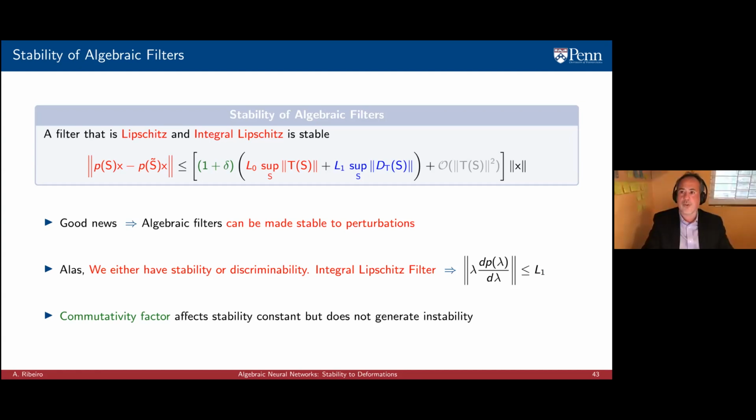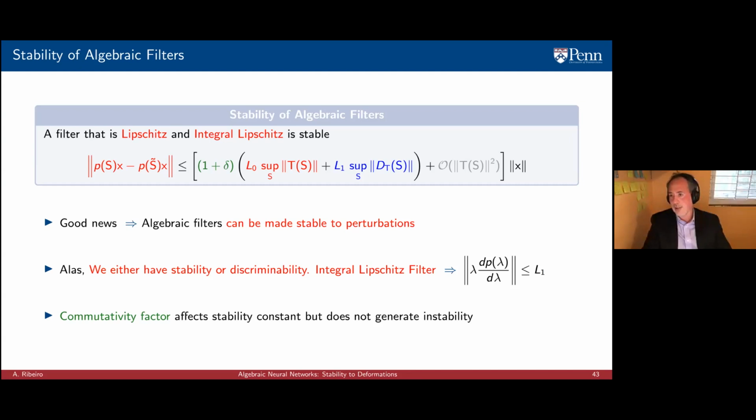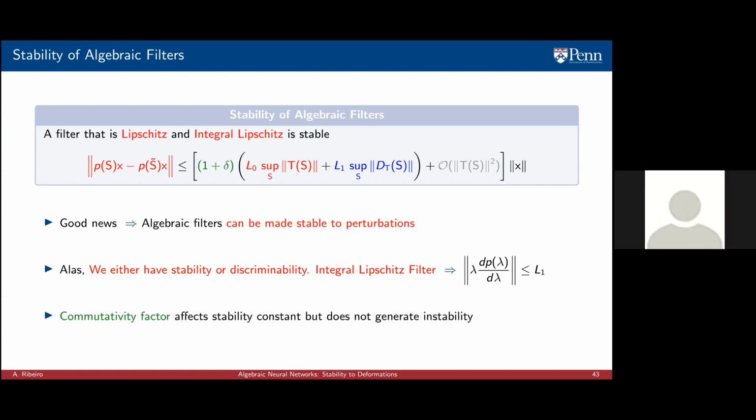Oh, that's a very good question. So I am saying here, if the filter is Lipschitz and integral Lipschitz, I am saying that it is stable. So the question that you're asking me is, what happens if I violate these conditions? If you violate these conditions, you can find filters that are going to be unstable, but that's not quite a converse, right? So this is not an if and only if condition. My question is, there could be a tighter condition that I don't know. We don't have a converse for this theorem. Okay, thank you.